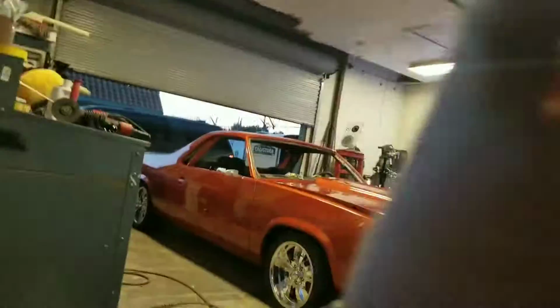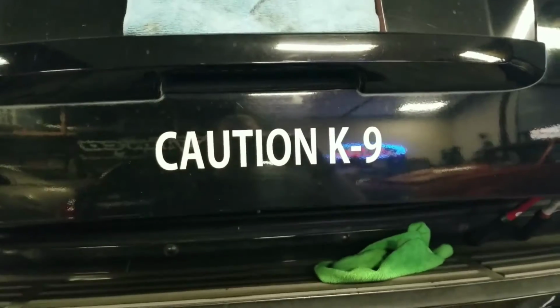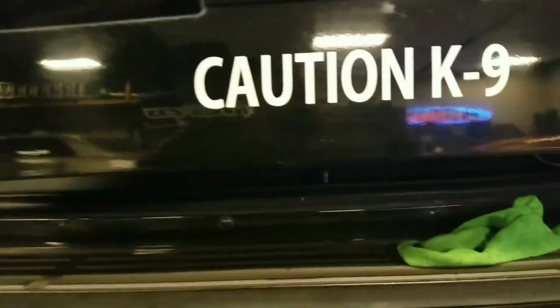Hey guys, today I'm going to show you how to easily remove a sticker that you have on your vehicle or boat, window, anything with a metallic surface. Today I'm removing some stickers off an old police Tahoe that they obviously don't want you running these stickers.